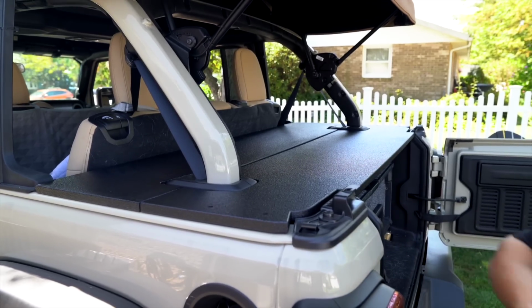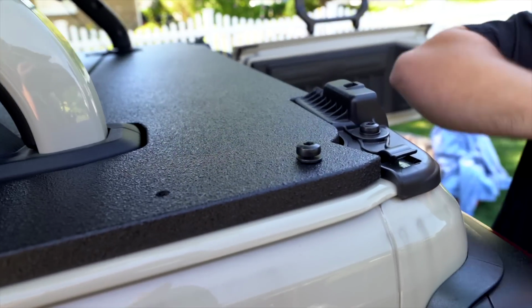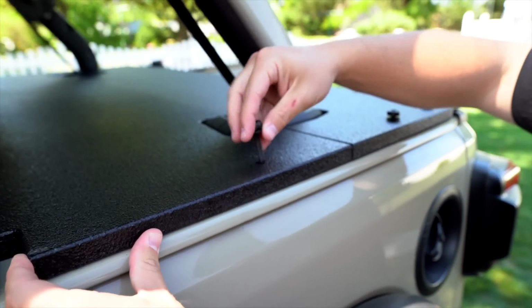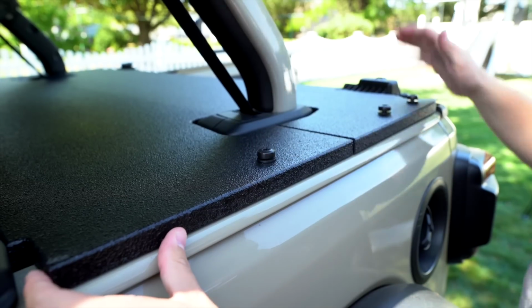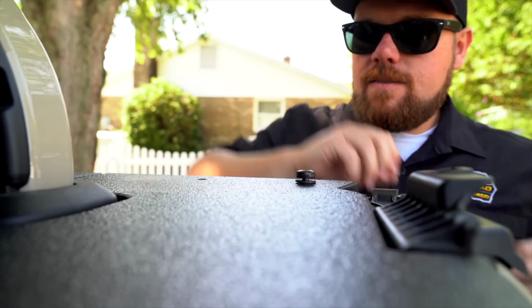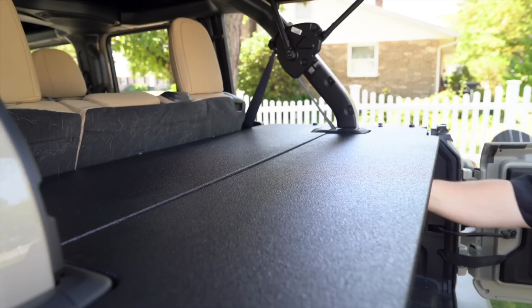We'll show you how that looks bolted down, because what you want to do is go around and get all these started. Once we have it buttoned up, we'll show you how close these fit together. There's a little bit of a gap there because it's not in the right spot, but once you get these started, you can really close and secure that gap. There we go. I start all the hard top bolts, and then we go to our center.